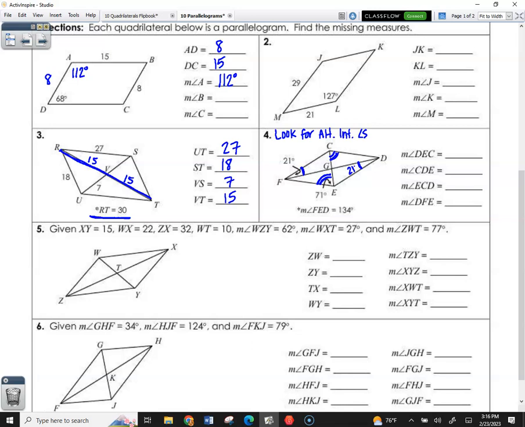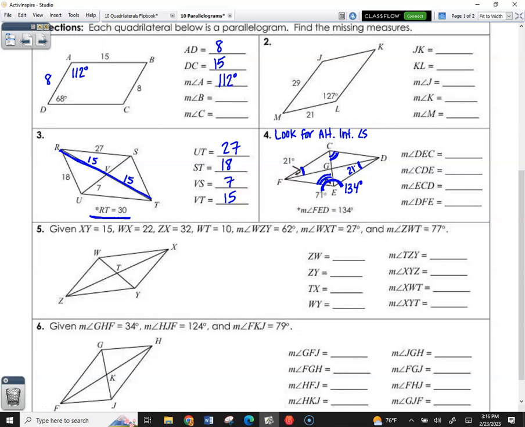Then it says right here, angle FED. F to E to D. Now, it's really hard to label that because of the diagonal drawing. Here's what I always do. I draw an extended arc so that it's going outside of the shape to tell me, hey, I'm talking about the whole thing. I'll even change colors, get a colored pen sometimes. I'll draw a really big, exaggerated arc to tell me I am talking about that entire corner, which is 134. So that's one way you can label your picture.